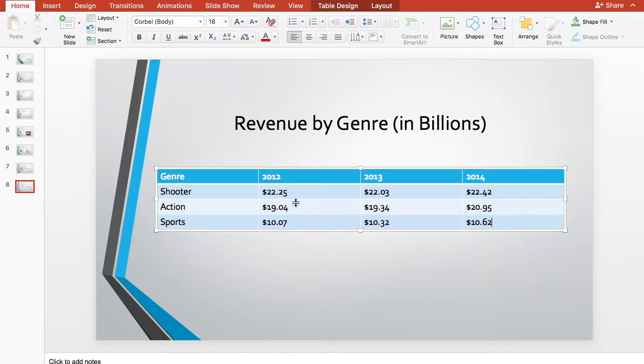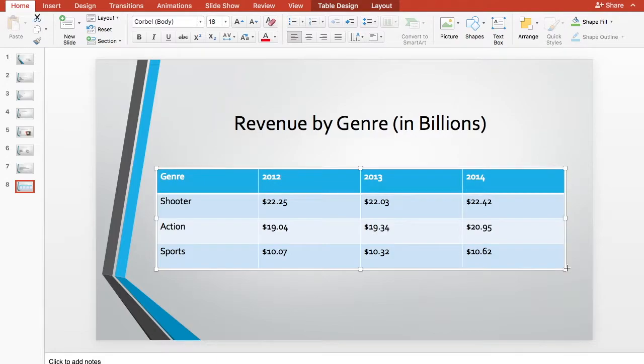But anyways, going back to this table, also just to add a disclaimer here, the figures I've added within this table aren't real figures, so please don't cite me on any of this because it's not accurate. But anyways, you could play around with this table and see how you like it within your slides.